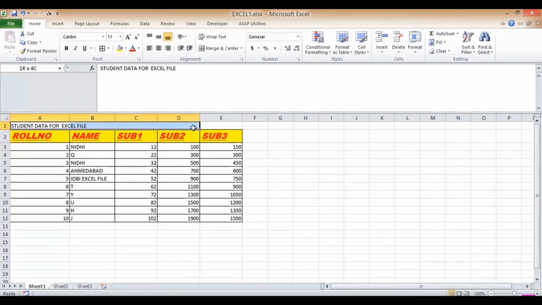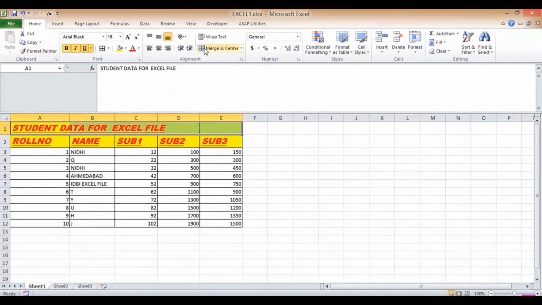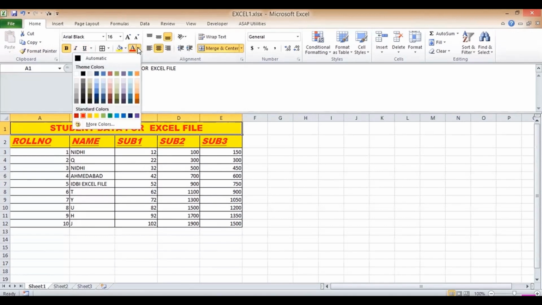This is a heading part, that's why we will create the merge and center. Merge and center will also be affected. This effect applies with format painter here. So this is a heading part with merge and center. Now you don't want underline or italic only for this data, and the heading part in a different color.